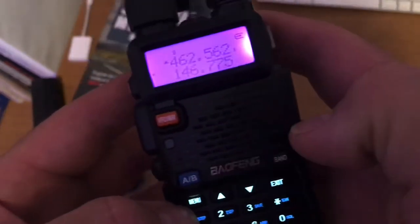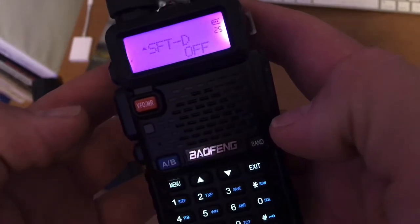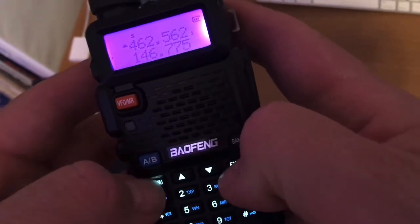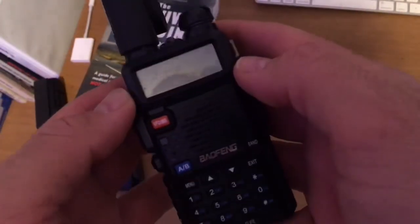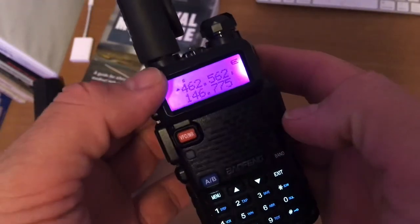So if you just want to get somewhere fast, just hit menu and then 25 and you're there. Frequency direction. And that'll change your direction, offset there. So that's your Baofeng, and just setting it up that way.